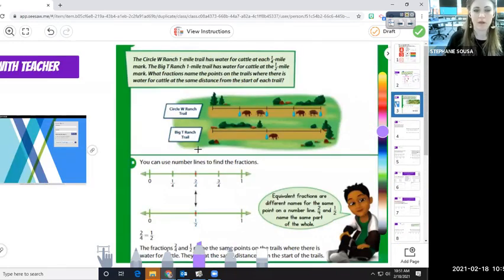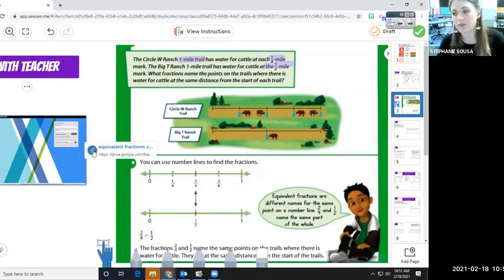All right. Slide 3. This is an example that you're getting ready to see in the video. I'm going to play the video for us, and you will be able to see this information. They are going to be working with cattle traveling on a ranch, on a trail. Okay, so they're moving down a 1-mile trail, and they are going to stop for water at specific distances. We are going to find distances that are the same. Please watch and think.